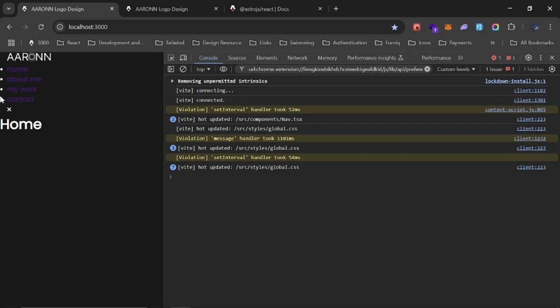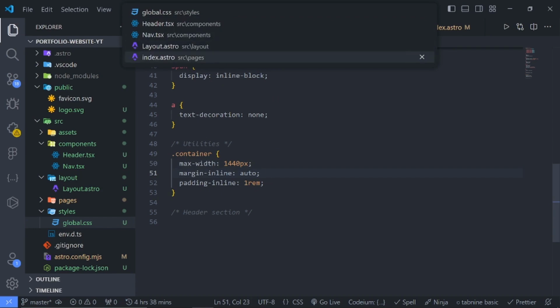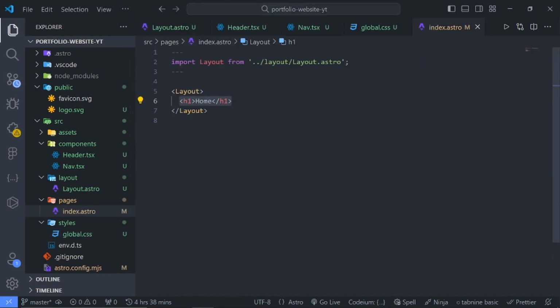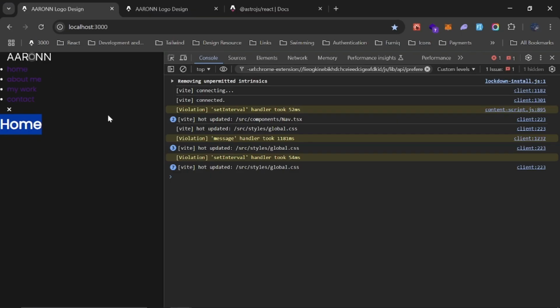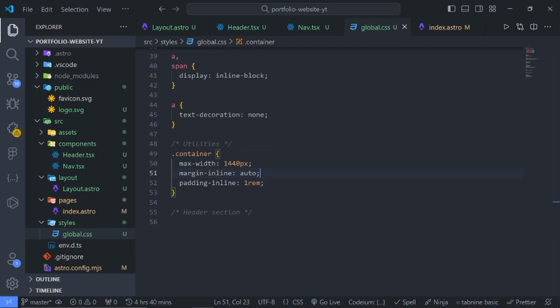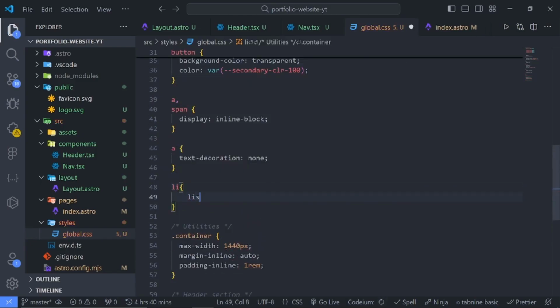So you can see we have some spacing right here. The reason we don't have it on this home section is because we didn't add the container right here, so it's affecting just the header section, and we need to get rid of this bullet point. So you can come right here and say the list style should be none.